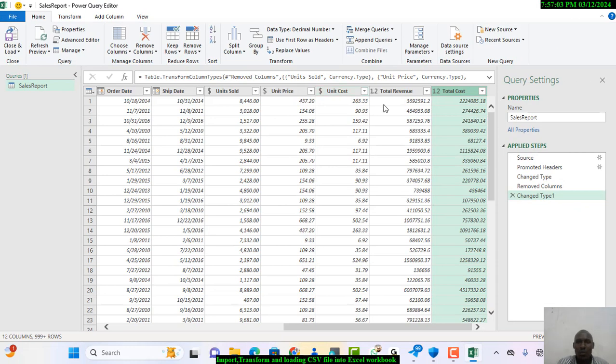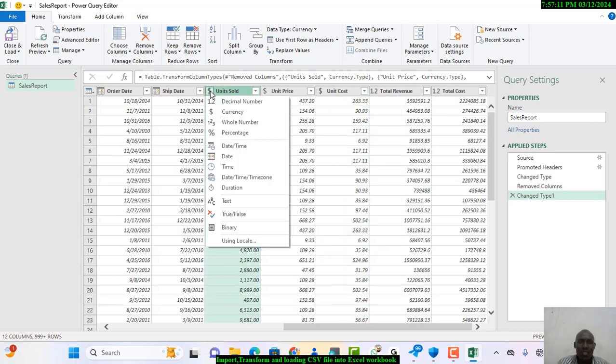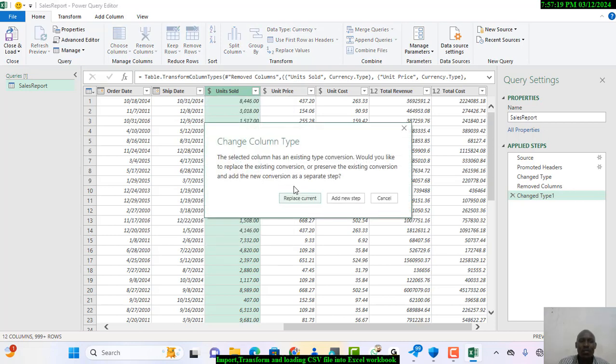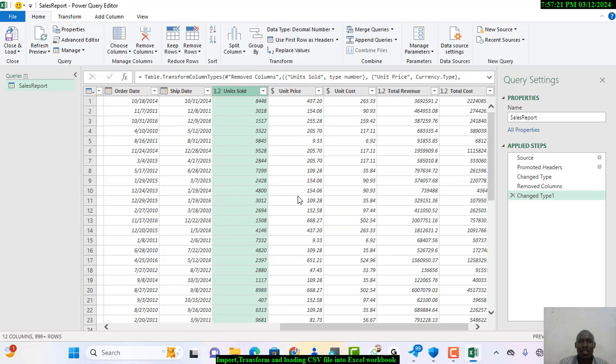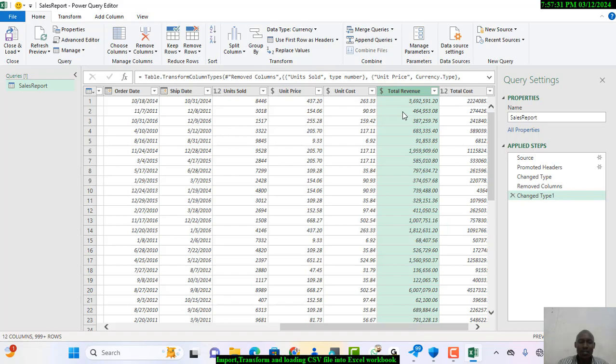We move to the new unit cost. So let me change this one. The unit cost should be assigned the type decimal number. Then replace the current. For the column total revenue, we change this one again to currency.